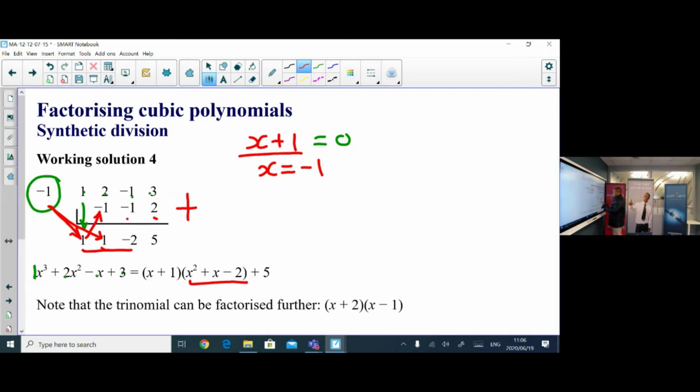So this is like a quotient, which is this. That will be 1 degree less because we have divided by x. So your first coefficient is now x squared. So that's how you come up with it. And then this is your remainder. So by using this, you start to see that you have actually found a way of doing a shortcut of factorizing polynomials. Okay, so that's how it would work.